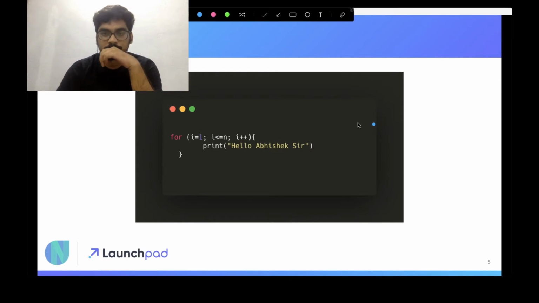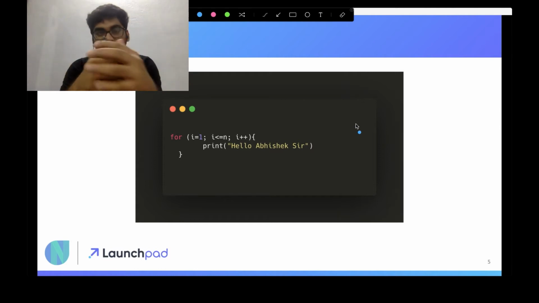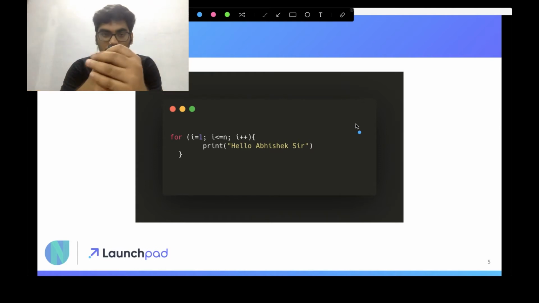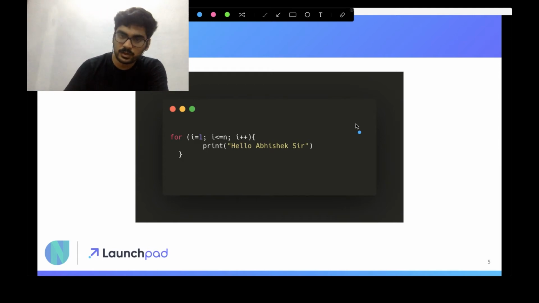Okay guys, now let's look at this program. What will be the complexity of this code? Before I explain it, I want you guys to comment on the complexity of this question. What do you think it will be? Do comment, and once you have commented, let's come back and check whether the answer is correct or not.